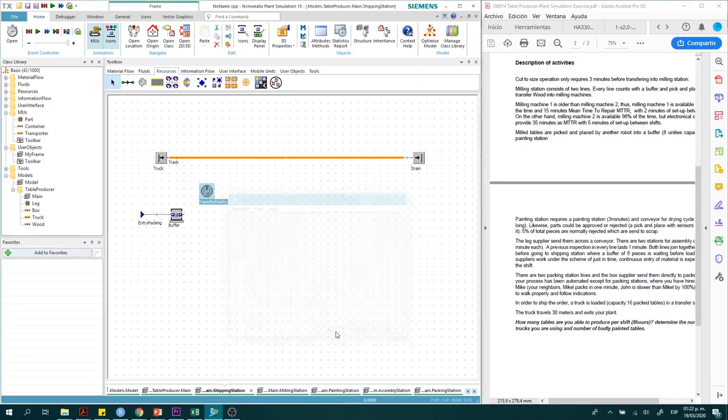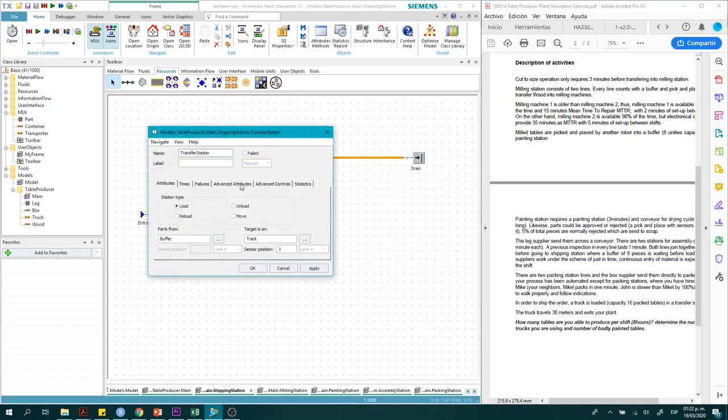So if we start the simulation, we can see that the truck is moving until reaching the sensor position.